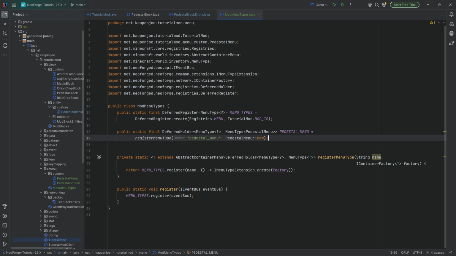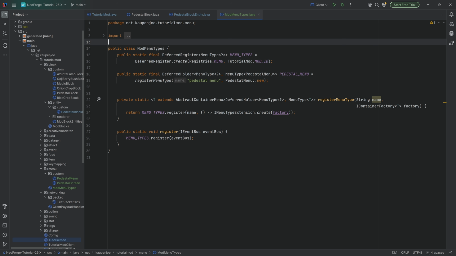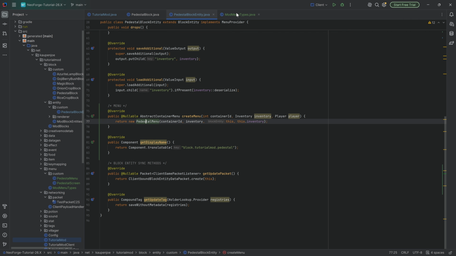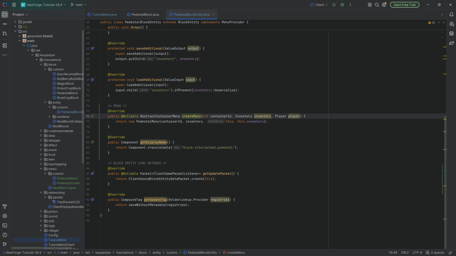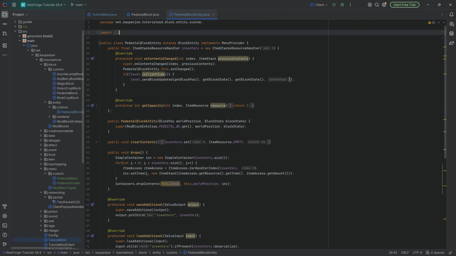There's 100% ways to streamline this a little bit, but at some point, there have been so many changes with menus as well, that I'm just happy that it works well, and that's basically the modus operandi right here. The question you might ask yourself though is, okay, now that we have this create menu method, it's not really used anywhere. I mean, it's used in the menu provider and the simple player, but why do we need to provide a menu, or whom do we need to provide the menu to?